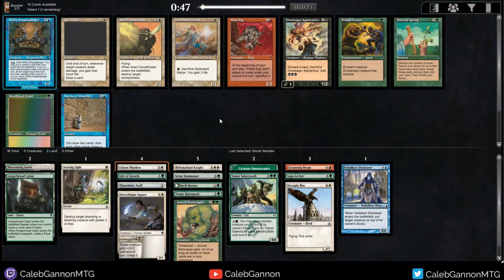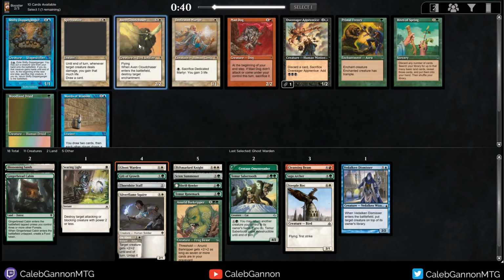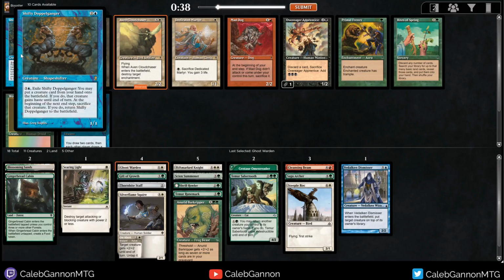That whole set was based around enchantments. Well, not based around, but a lot of it revolved around enchantments. I like even Cloud Chaser. I've got to read what this is. You may put a creature card from your hand onto the battlefield.